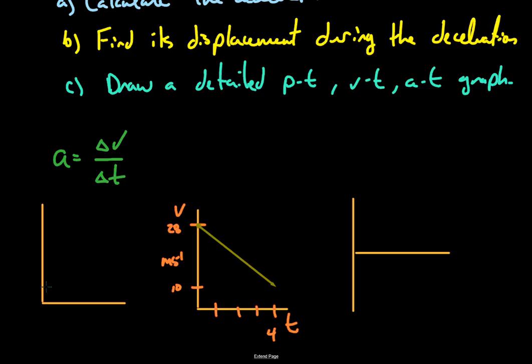What's that going to look like in terms of a position time graph? This is where you have to use your noodle. This object is traveling to the right, but it is slowing down. So it slows from 28 to 10. It doesn't go completely flat, because completely flat would indicate a velocity of 0. So we have now a negative acceleration. Put that in.